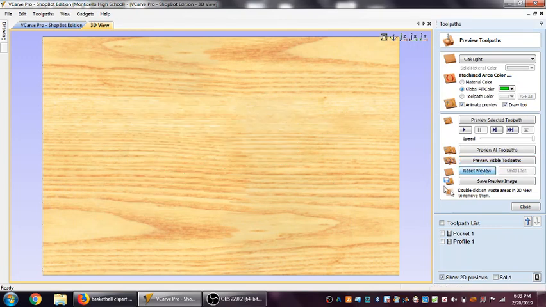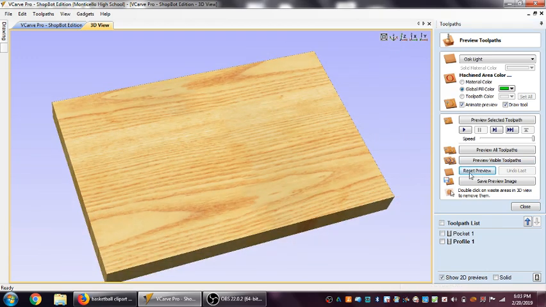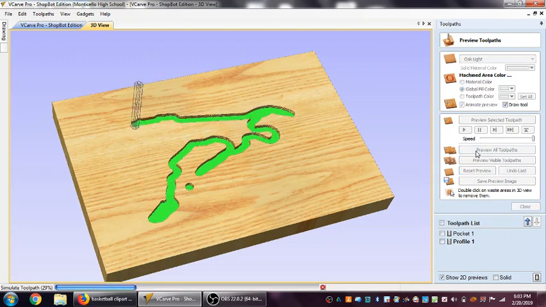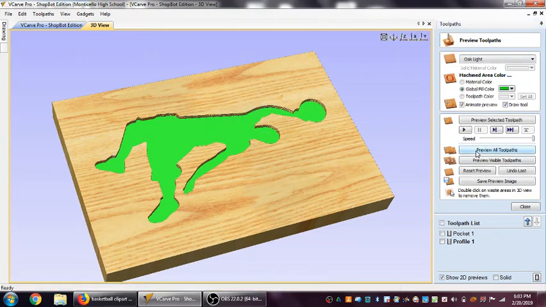So we'll reset the preview here. Let me get the isometric view and back up a little bit. Click both of these tool paths, and I will preview all tool paths. So here is my first cutter, the 1/2 inch diameter cutter, and then it goes back around with the 1/8 inch diameter cutter, and I'm left with my object.